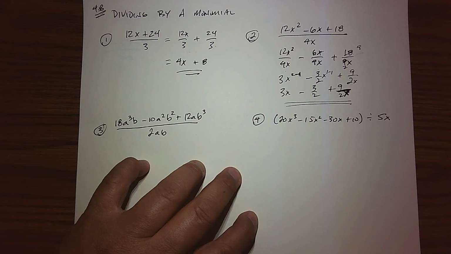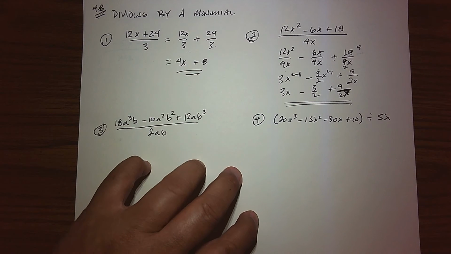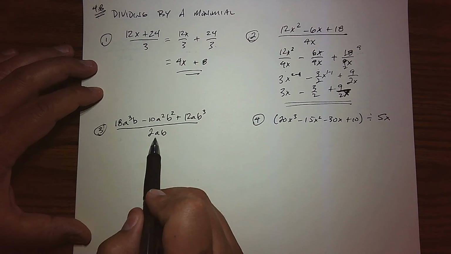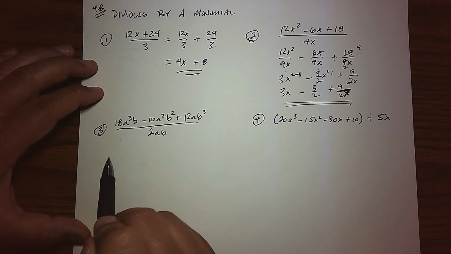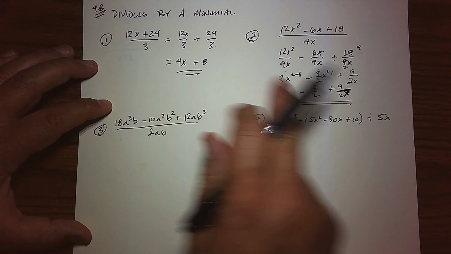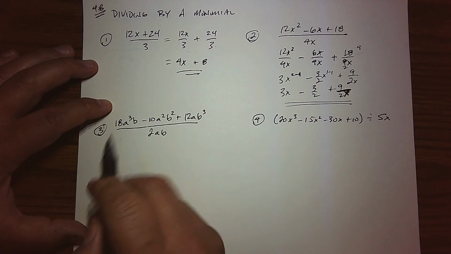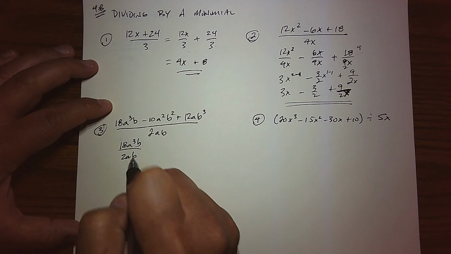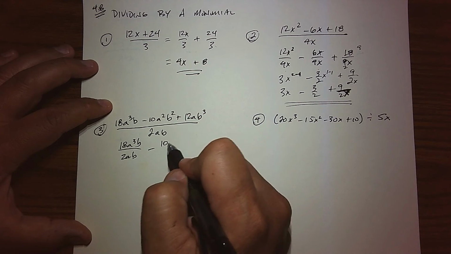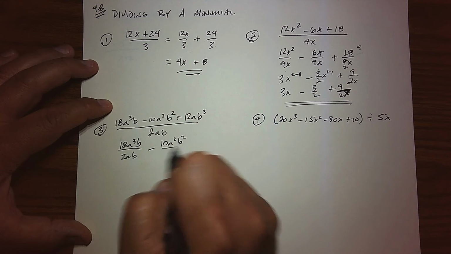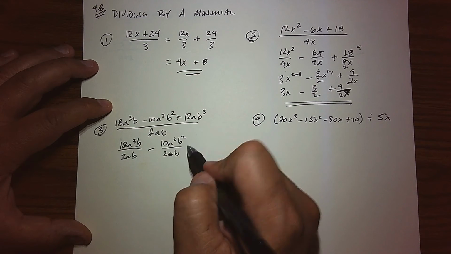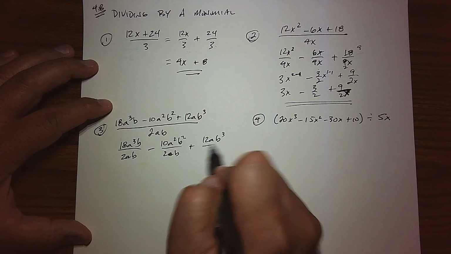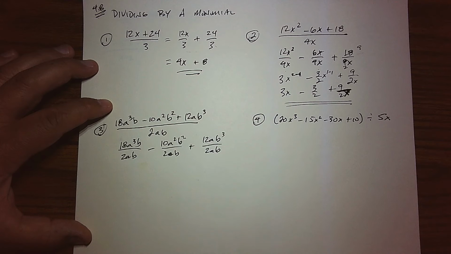All right, so essentially, again, what we're doing is dividing by a monomial. Break it up, simplify your fractions, and that's what it comes down to. Making things a little harder, we have polynomials with several variables. We have a trinomial divided by a monomial, and we just basically use the same trick. There's 3 fractions all at once. There's 18a cubed b over 2ab. We're subtracting that 10a squared b squared all over 2ab, and we're adding that to 12ab cubed all over 2ab.